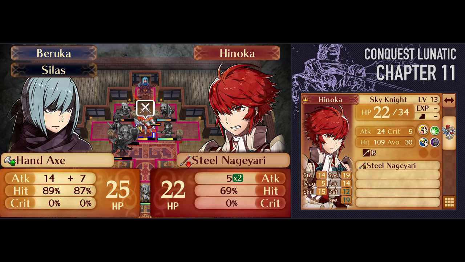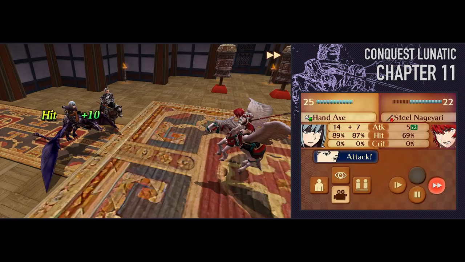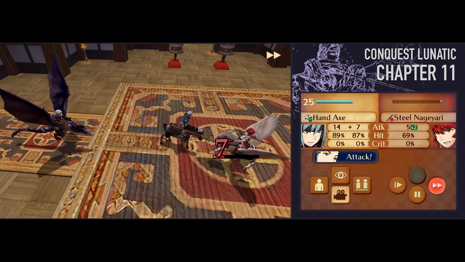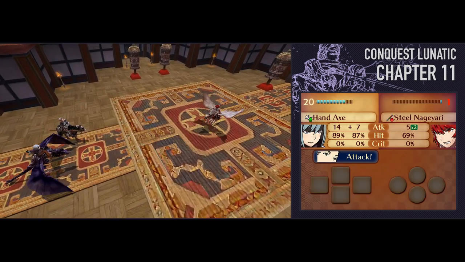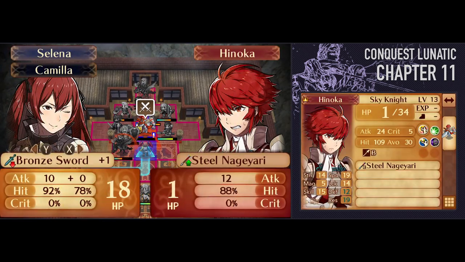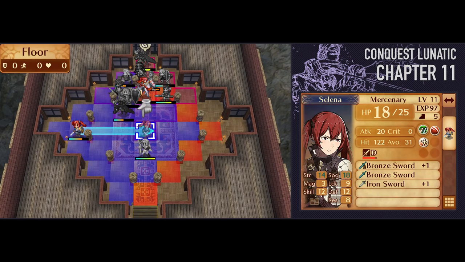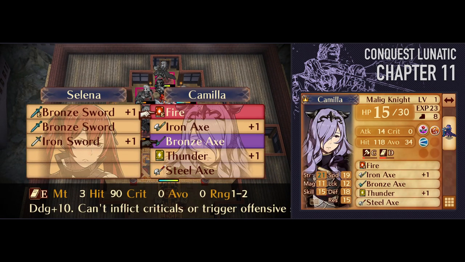However, if this had been a problem, I could have played around it by having Camilla attack Hinoka again before we eliminated the samurai. Those samurai had Gentium, which would have reduced the damage from Camilla's attack. As a precaution against an ill-timed miss, Selena makes Camilla equip a weapon that can actually deal damage.